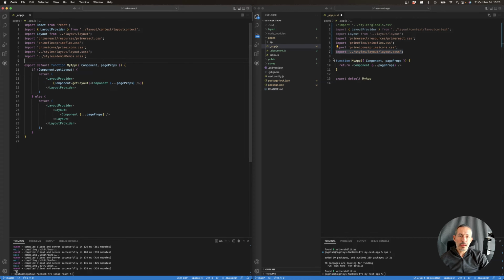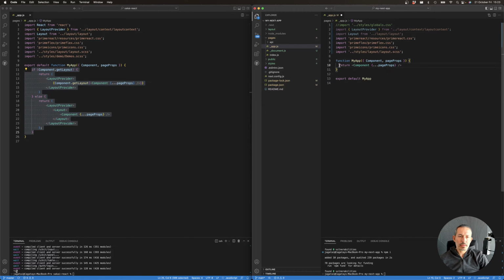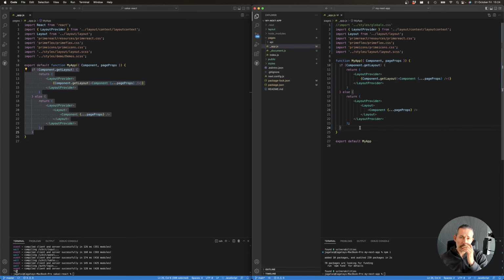So I would assume that you will have a lot going on in your application, like maybe authentication, state management, things like that. What we are interested in is the rendering part. So what you're returning should be like this one. This is the best practice suggested in Next.js implementation, so that you have a layout here, the layout provider, which is our context, and our layout.